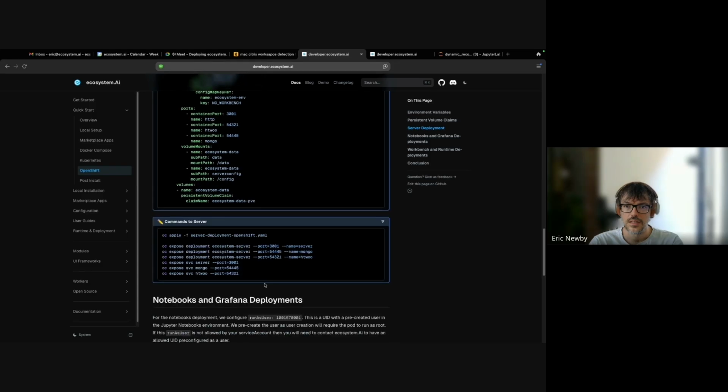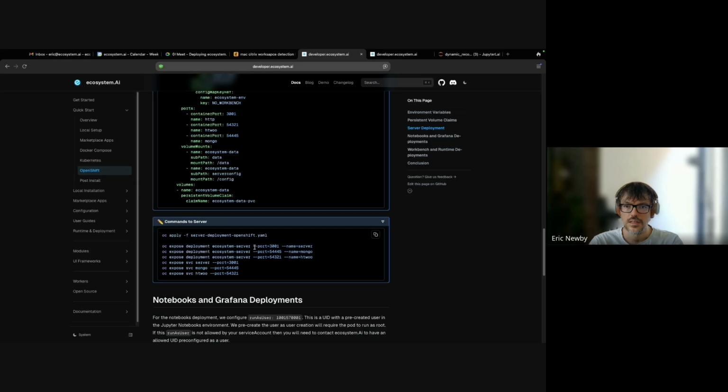And then we do oc expose deployment ecosystem-server, and then we go through each of these ports that we've opened here in our deployment. So we're exposing our 3001 port, our 5445 port, and our 54321 port, calling them server, Mongo, and H2O. This will create services in the OpenShift environment for each of these ports.